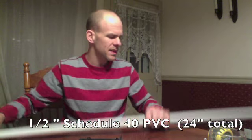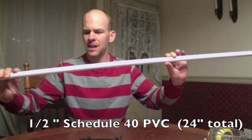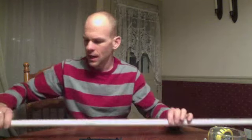And you're gonna need some Schedule 40 PVC, half inch. You can get a 10 foot section of this at Lowe's for, I think it was like $2 or something like that. It was very cheap. I'm going to put a parts list at the end, just so you know, so if you want to know how to make it and you want it written down, I'll leave that right at the end.